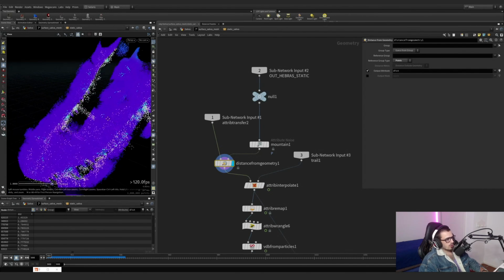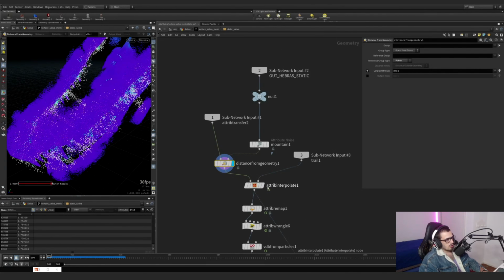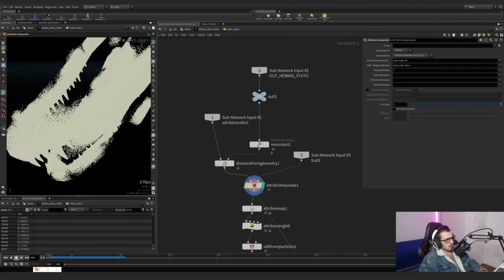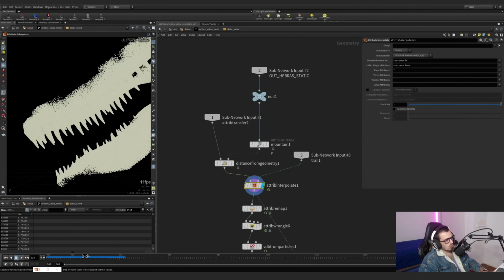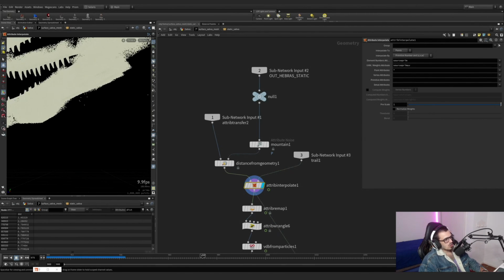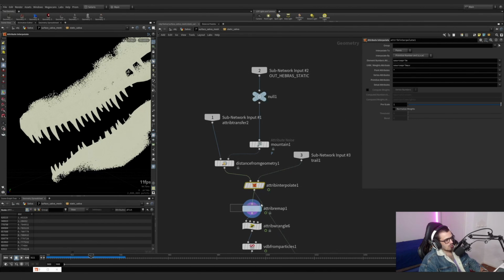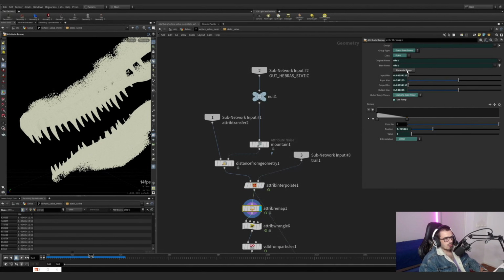Let's not worry about this right now, but what we can do is to actually interpolate this so it's moving with the actual animation, and also I can remap this with these values right here.